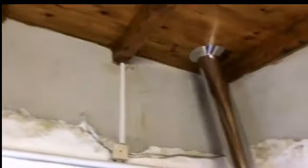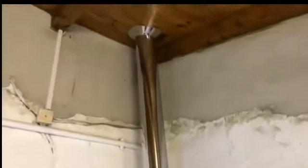Okay, look inside the kitchen. You can see that the walls have been raised quite a lot here, maybe 2 or 3 feet. This is the inside finish, and that wood has been fully treated. That's the vent from the gas water boiler going up to the roof vent. I look inside the bathroom, and all of this has been raised up, and it feels a lot nicer now.